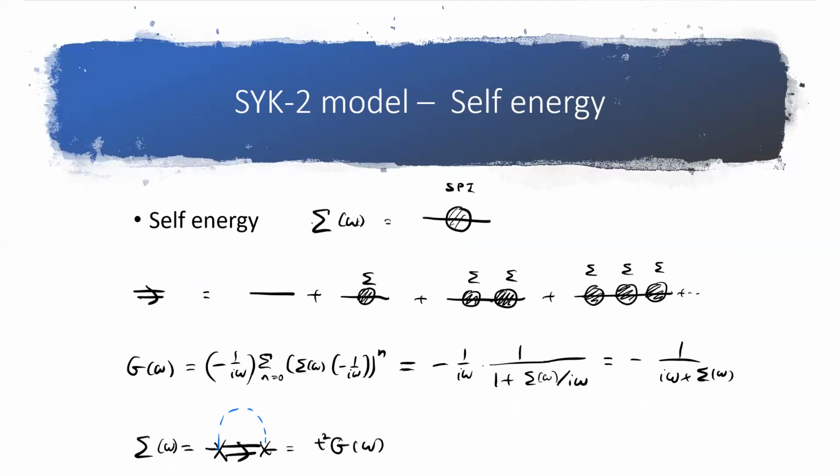Okay. So now that we know there are no crossings in the diagram, we can define the self energy, which is the standard procedure. We define the self energy as the sum of single particle irreducible diagrams, all the diagrams that we cannot divide in two. And then the full Green's function would be a sum of these self energies, which leads to the Green's function equal to 1 over i omega plus sigma. And now what would be the sigma? This sigma would be the full Green's function averaged with this rainbow, which means that it equals T squared times G.